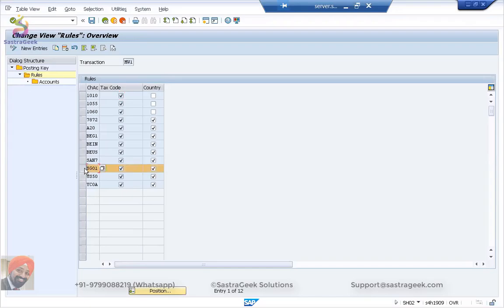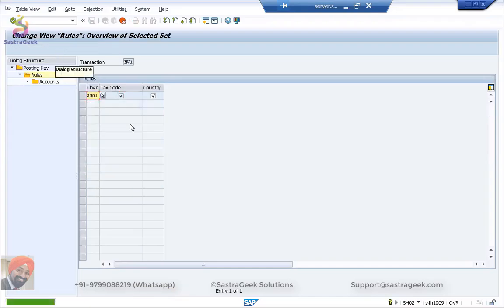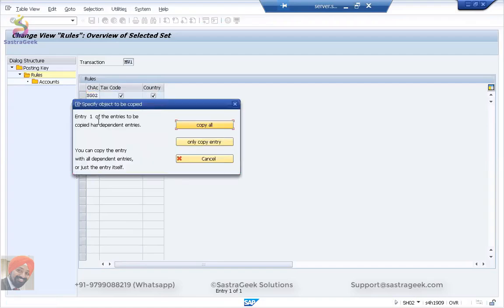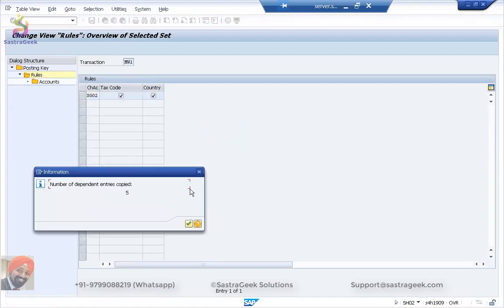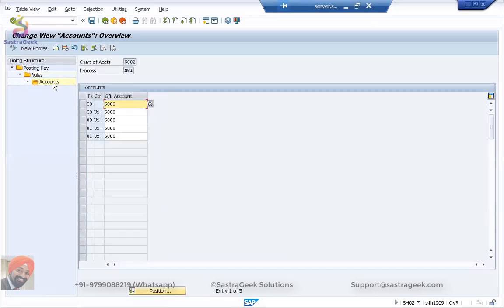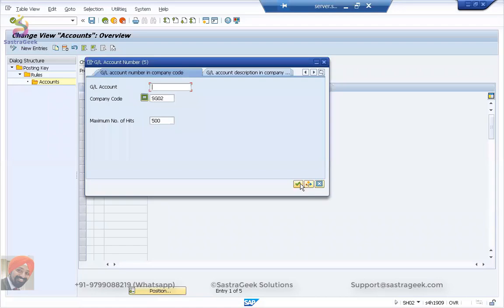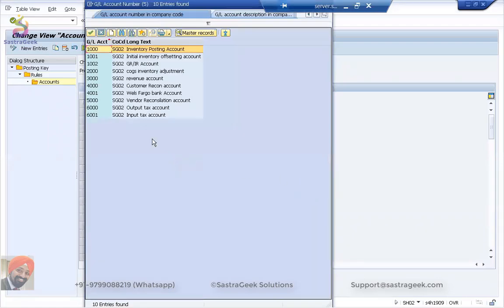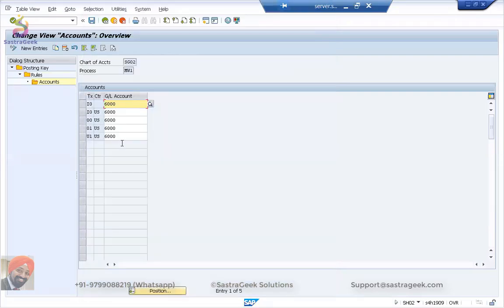So I'll just copy this and create it as SG02. Copy all. Then I will go under the accounts. Let's see what our account for tax is. For tax purposes also we created an output tax account, 6000. So that is correct, the 6000 account has been selected here. I will save it.